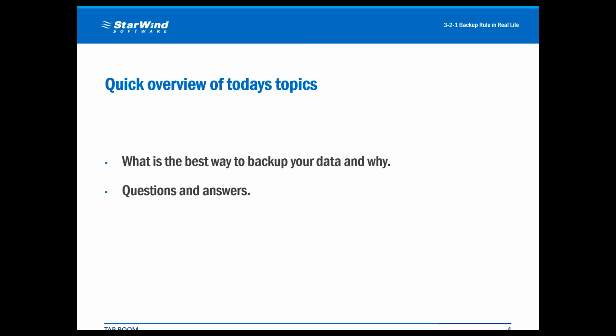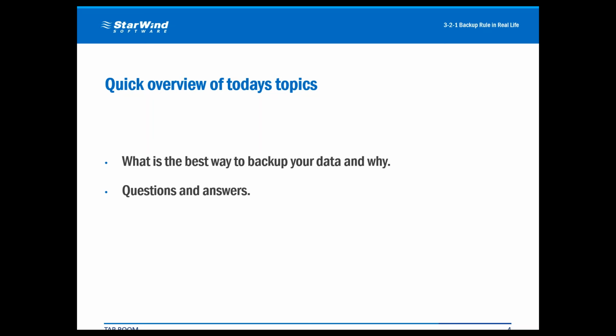The first thing I'd like to talk about is why it's called the 3-2-1 backup rule. The first part of this rule is three, and by three we mean we recommend having three copies of your data. These three copies can be anywhere. It doesn't really matter where they reside. It can be one RAID array, or high availability or redundancy with three nodes, since replications are backups in some way.